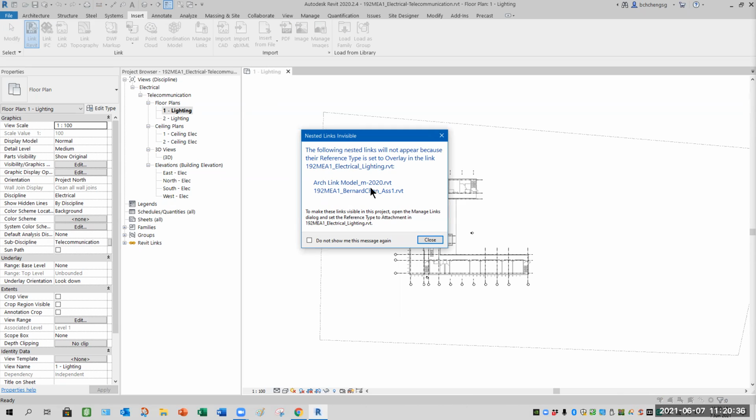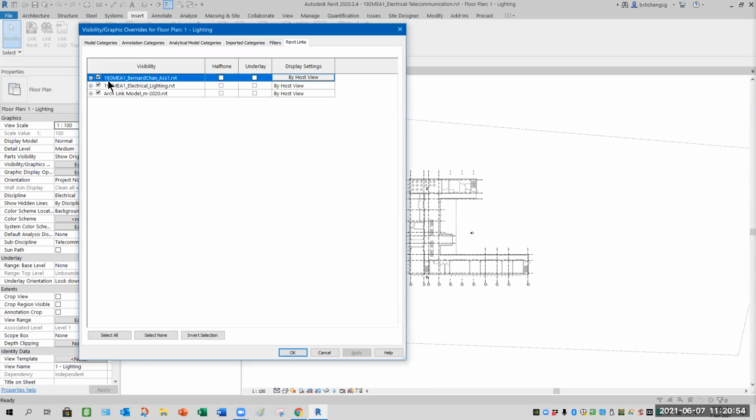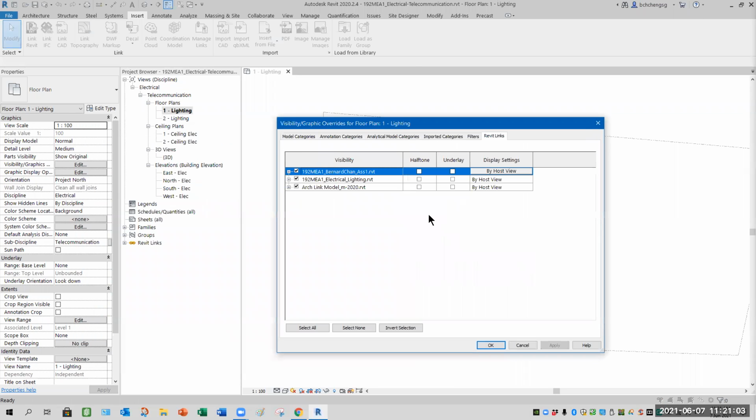See, they understand the logic behind. Just click OK, don't worry. That means they detect the existing, so they will not insert them in. So there are only 3 files inside. When you type VG, you should see only 3 files under Revit links. The rest, those warnings, because we are doing overlay, so they auto remove. This is one thing I like about Revit.